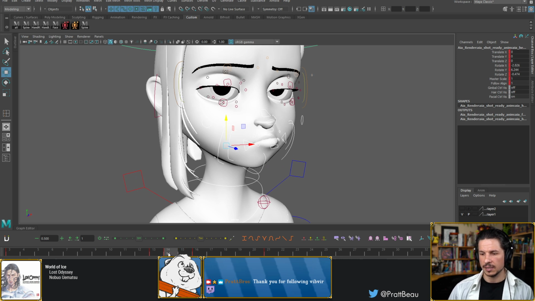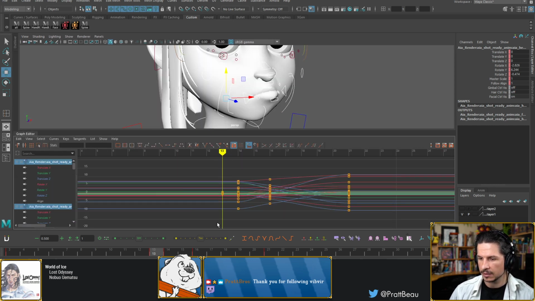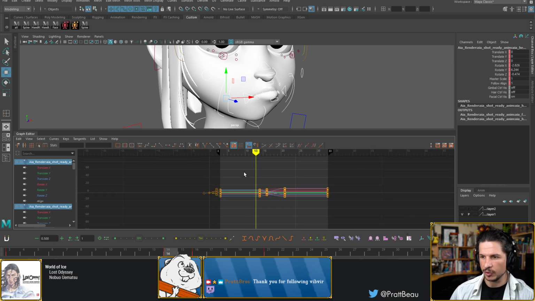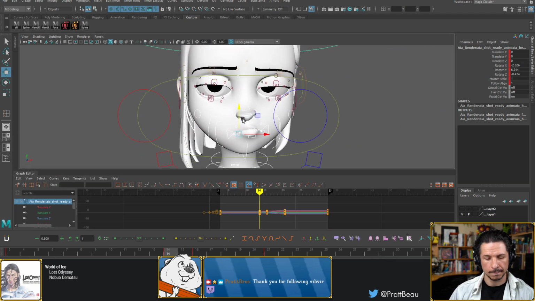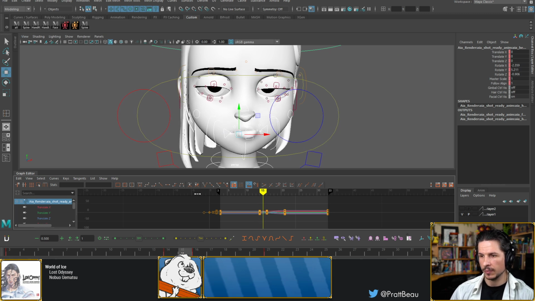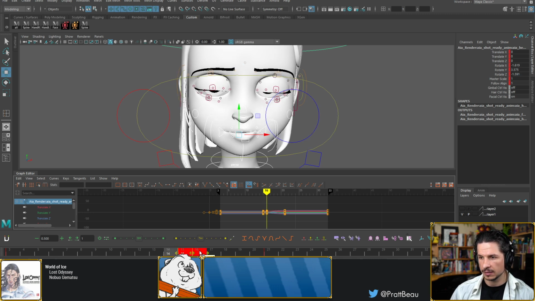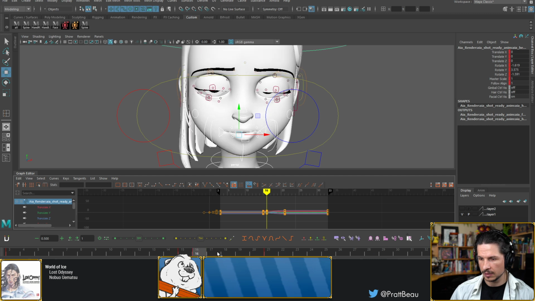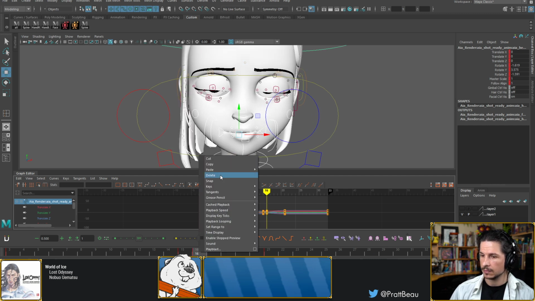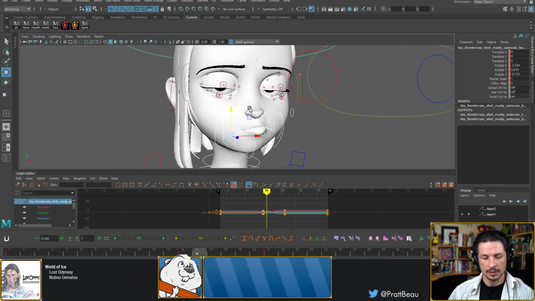Let's hold those for a little longer. And let's double check my graph editor because I do have an offset key right here. Just get rid of that. I try not to have too many keys if I don't need them. Okay. So we want to hold these a little longer as well. So maybe right around there. Do I need this key here? Probably not. Oops. Just the one key I don't need. Yep. Okay.